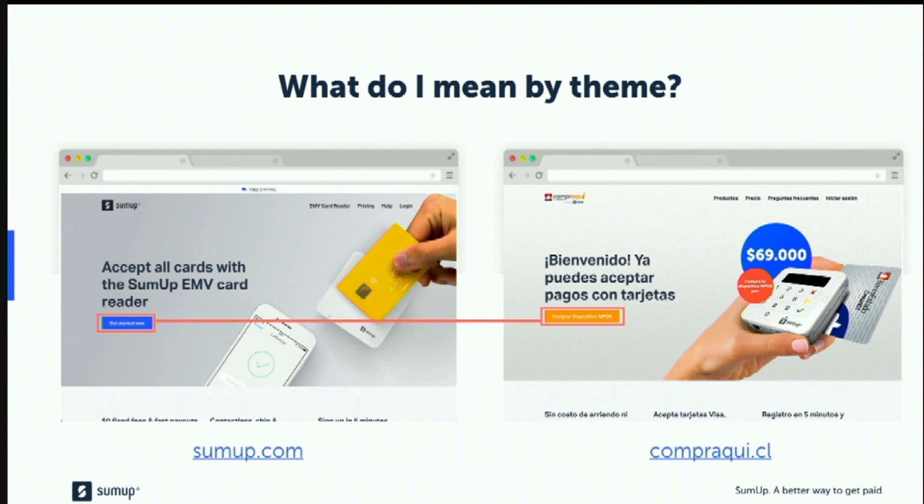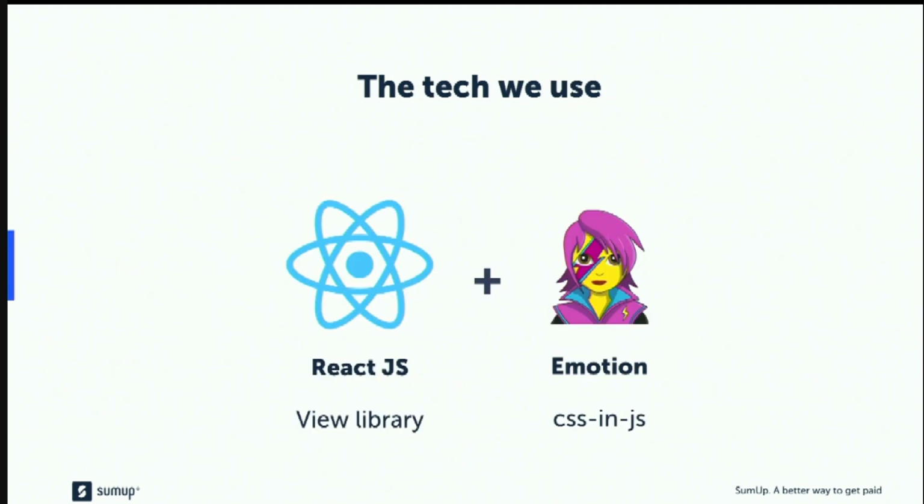In CSS, this can be pretty straightforward because it's just a button, right? It's a pretty flat DOM structure, let's say. But you can imagine that when it comes to more complex UI elements, you can get into specificity hell, and your CSS can quickly devolve into spaghetti. So what are we using to solve this issue? We're using a tool called Emotion, which is a CSS and JS library. If you're familiar with styled components, it's pretty similar to that.